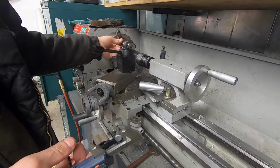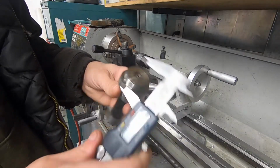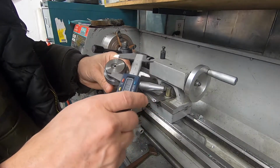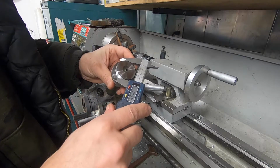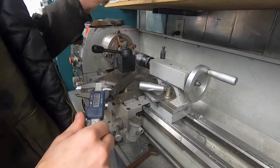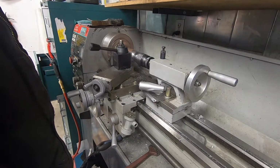So I'm trying to build this onto the end of here so that I can thread the boring head onto the end of that. So I need to get to a diameter of 1.495, 0.5 deep.